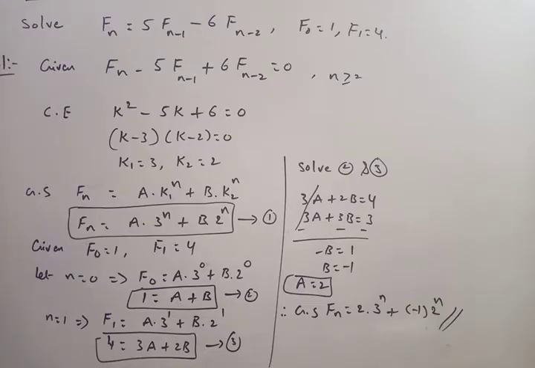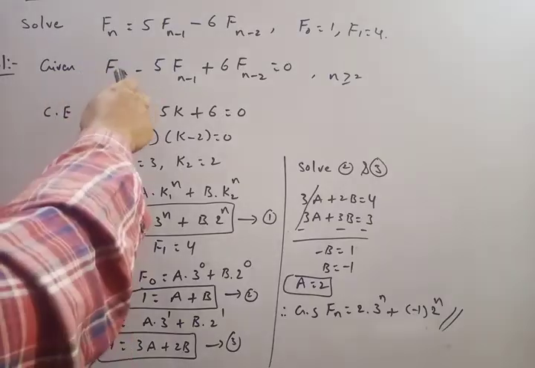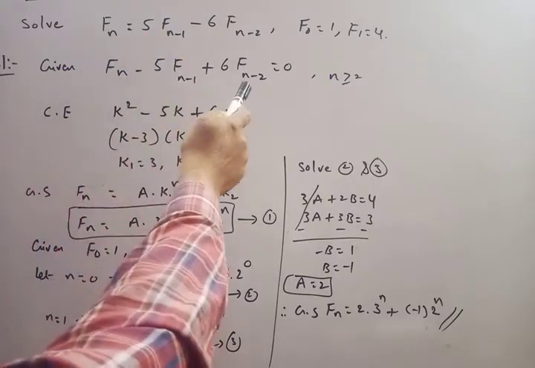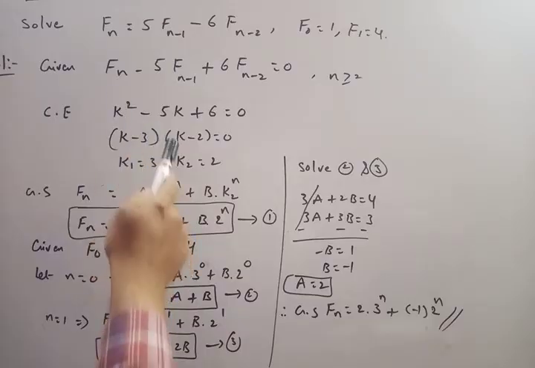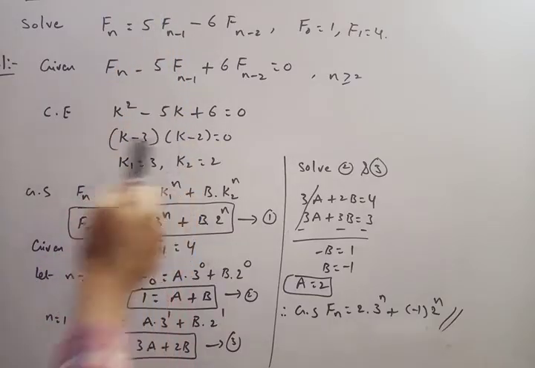Recurrence relation, definitely you get one question. Sometimes if the paper is easy, you will get it directly for 14 marks, and sometimes you will get it for 7 marks. First identify whether it is first order, second order or third order. First order I already covered in the previous video, go through that video. Now we are doing second order.